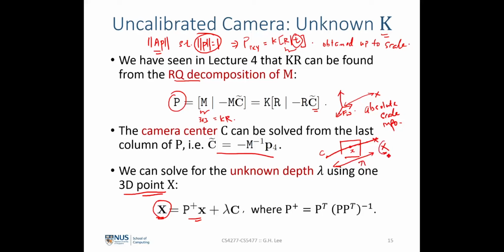So since we know this, because it's given in the 2D-3D correspondences, we can make use of this known value and this one equation over here that represents the light ray to solve for the unknown depth value. And once this is solved, we can put this back into the translation, because now the translation is without scale. So we can take t divided by the norm of t here and multiply by the lambda that we have obtained from this equation over here to get the new translation vector over here.